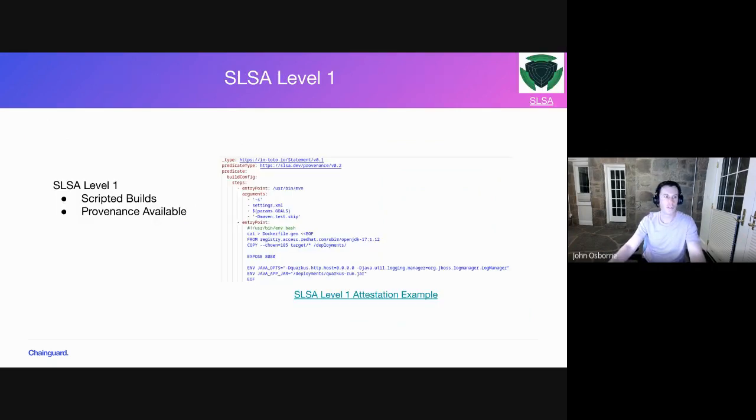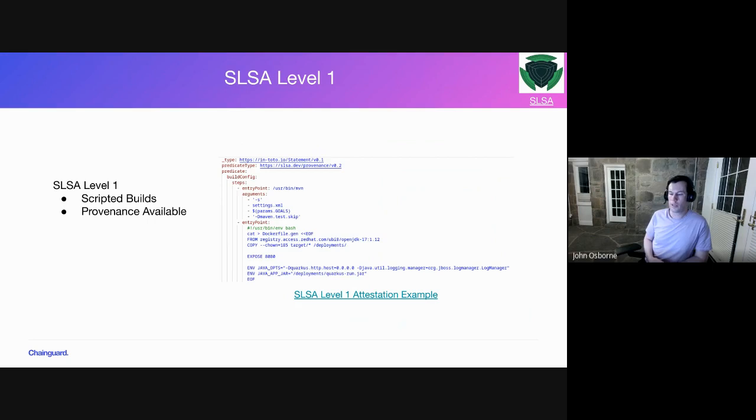That was all great, but I wanted to walk through some specifics on what that would look like. So just a few slides specific to SLSA. SLSA covers a lot of areas around your source code and your builds and your dependencies and all those things. But for this case, I'm going to walk you through levels 1 through 4 so you can see what it might look like, right?